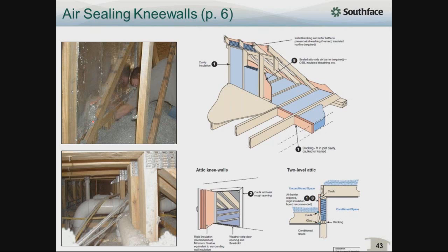If you can see in that diagram up there, you see the shiny silver. They sheathed the attic side of the knee wall with a foil-faced foam board. But one of our colleagues found they did not extend that sheathing down into the joist cavities. And you see him sticking his arm down there. He's actually holding a digital camera, and that picture on the lower left is the picture that he's taking. Basically, the entire band area between the 2 floors there is open directly to the attic. And if you look, you can see there's some blown cellulose insulation piled up in front of that, but it is not acting as an air barrier. That area is completely wide open to the attic. And at the end of the day, this house probably will never pass the blower door test, right? Because that's a huge leak path.